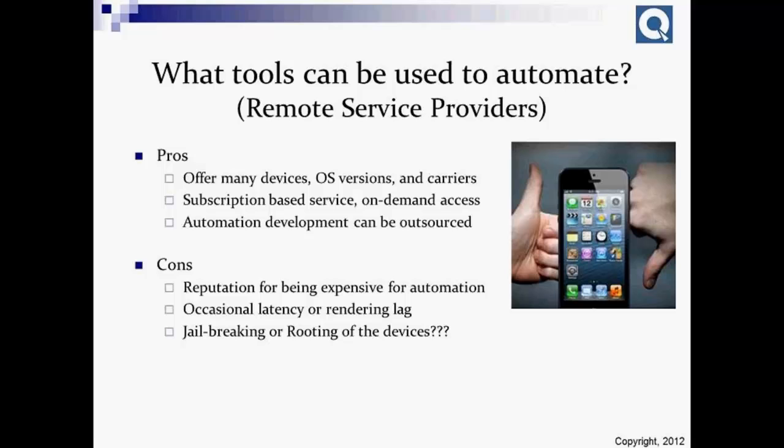On the con side, they have a reputation for being expensive, and this is certainly a judgment call for management teams: is there a return on investment? If they do their homework ahead of time and decide this is something they want to spend money on, then it's good for everybody. But typically for small businesses or smaller organizations or organizations that don't have a big QA budget, the expense can get a bit pricey.